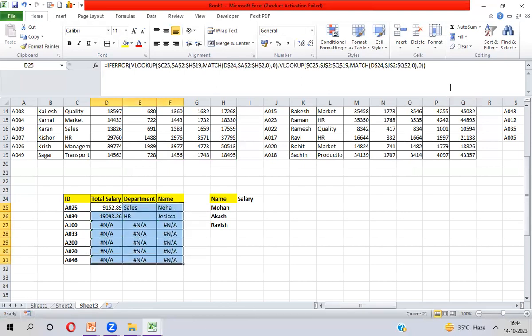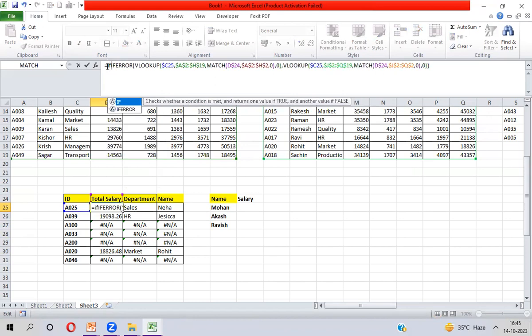See here, whatever data I'm getting, A025 is available in the second data set and A020 is also available in the second data set. The rest of the data is not matching in the second data set or the first data set. So you have to apply one more IFERROR, VLOOKUP and MATCH function to pick the data from the third data set.